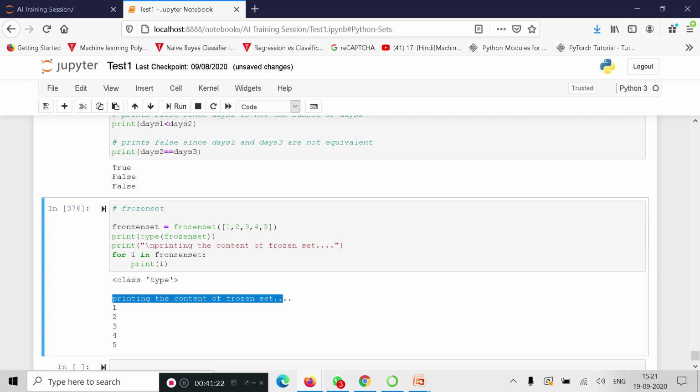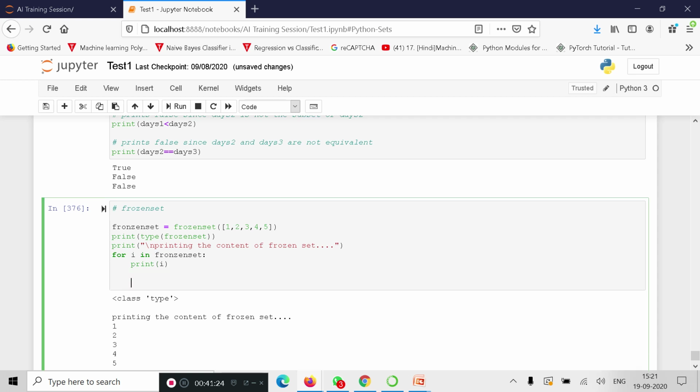Now what I do is, I'll try to add to the frozen set. Frozen set dot add. So I'll add 6. What do you think it will give as an answer? Is it going to add to our frozen set or give an error? Just think.